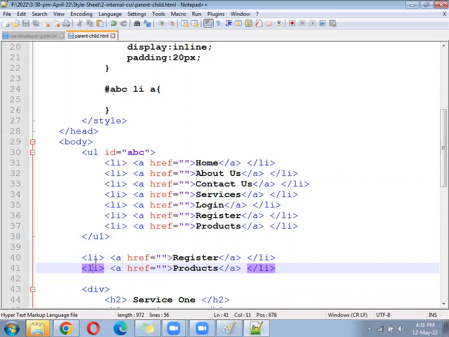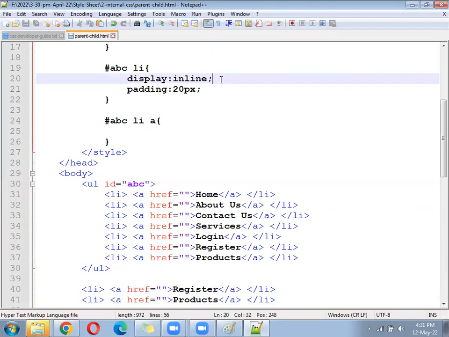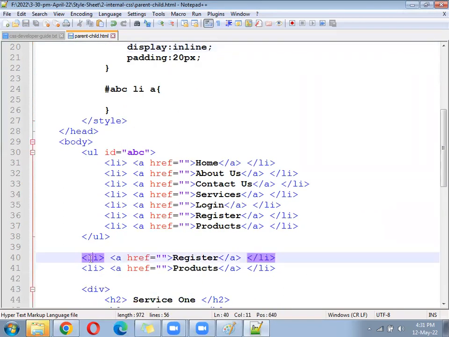First check these 2 LI, how they are coming. Are they coming side by side or in the same line? Run your page and check these 2 LI. For LI, what have you written here? Display inline means they should come in one line, and these 2 LI are out of the UL. So will it apply for the last ones or not?